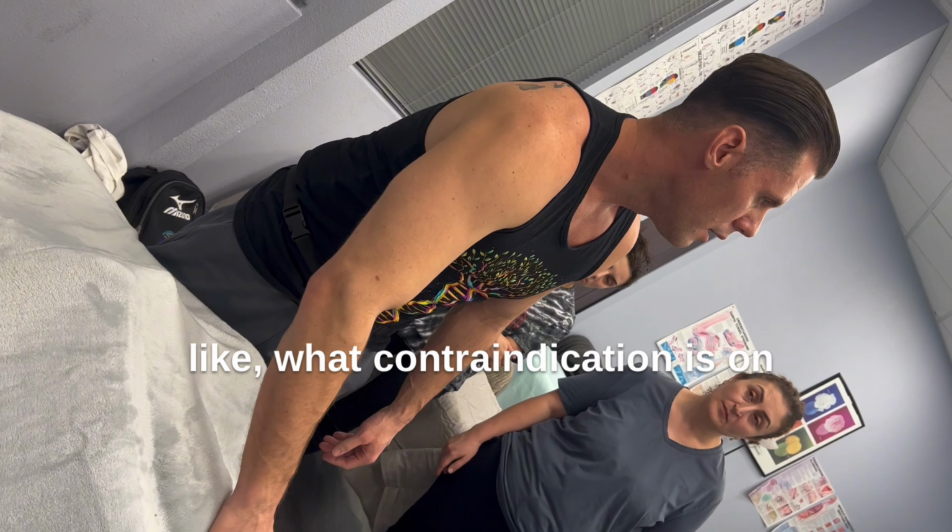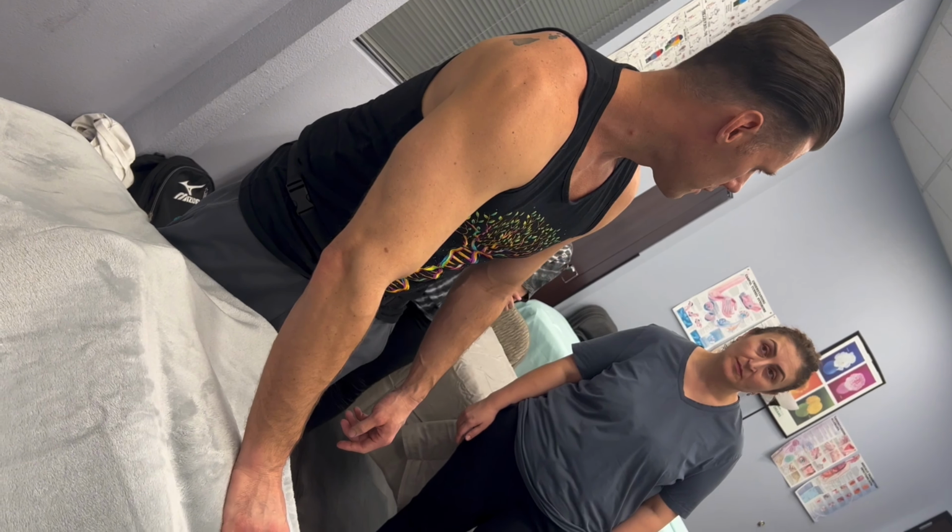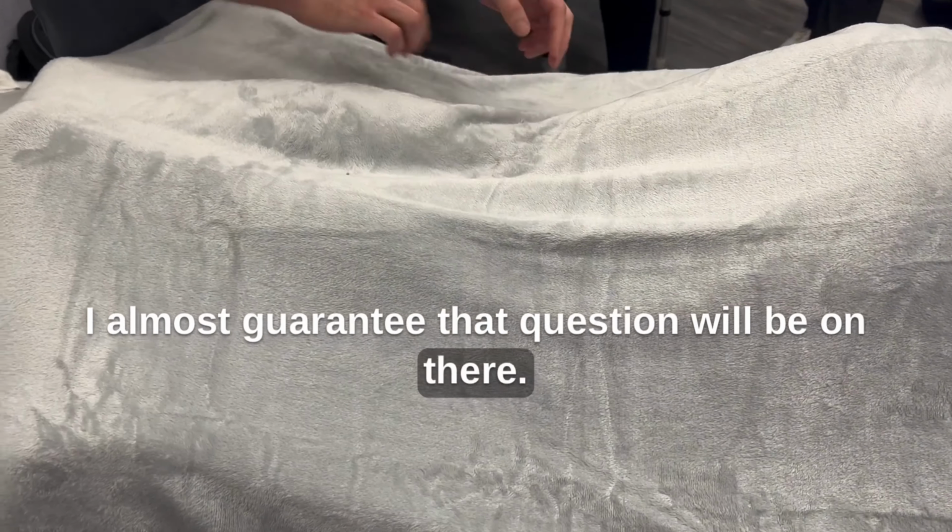So like what contraindication is on the back of the knee? Popliteal. I almost guarantee that question will be on there.